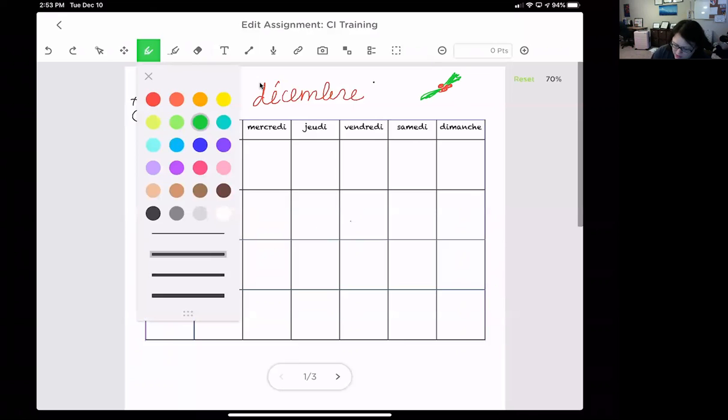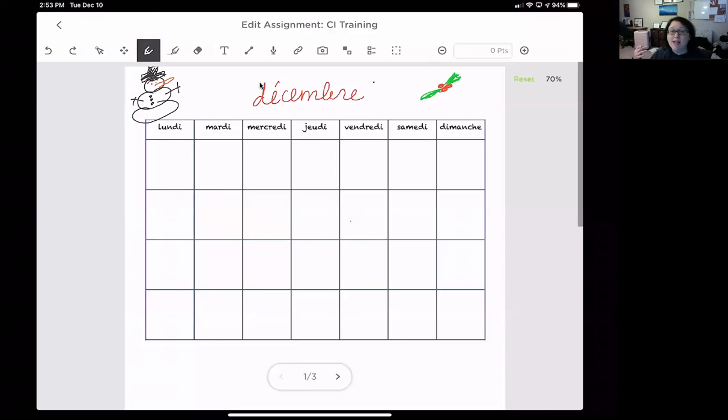The next thing that I like to do at the beginning of the month is we say, oh, how many days are in décembre? Oh, let's find out. So I teach them this little trick, janvier, février, mars, avril, mai, juin, juillet, août, septembre, octobre, novembre, décembre. Oh, il y a 31, so let's count it off. Quel est le premier jour? Quel est le premier jour de décembre? Oh, c'est dimanche. So we can do 1, 2, 3, 4, okay? 5, 6, 7, 8. So we go all the way through.